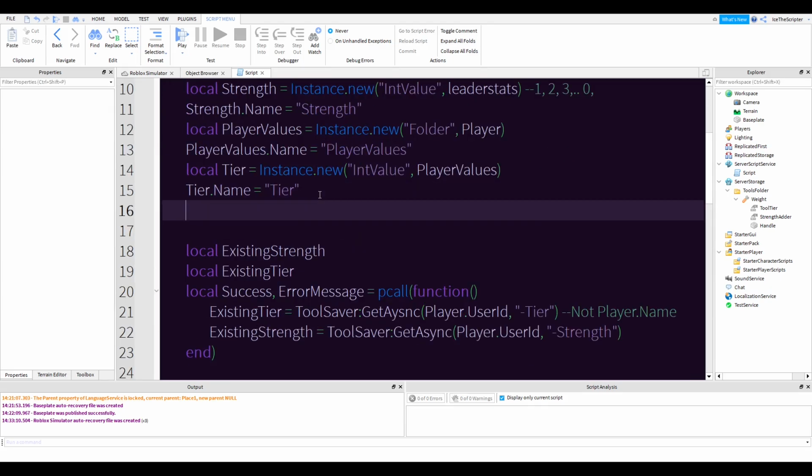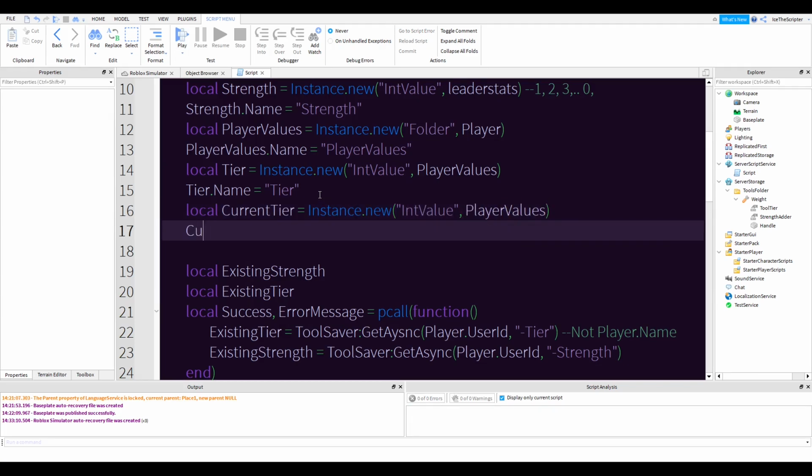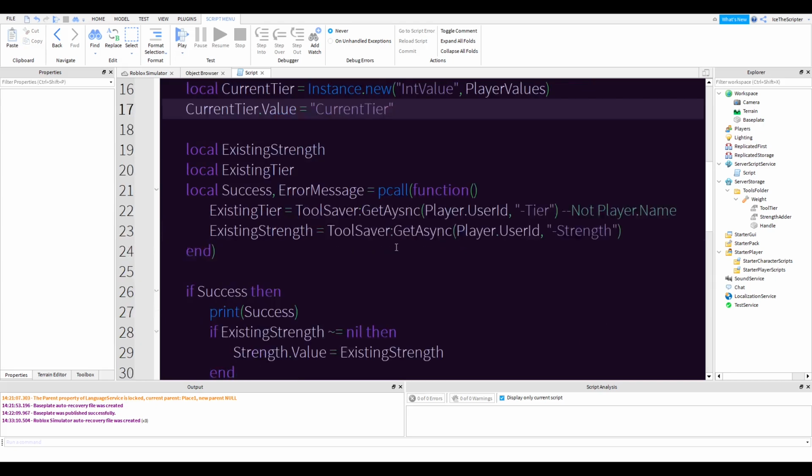We can make another int value. Local currentTier equals Instance.new IntValue, playerValues, currentTier.Value equals currentTier. Okay, nice.